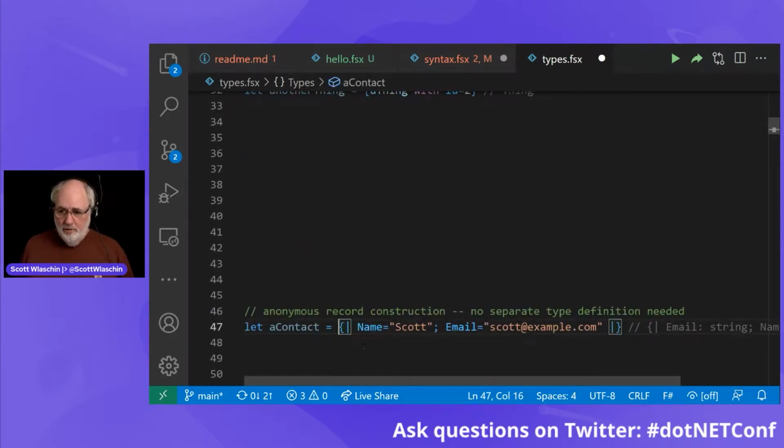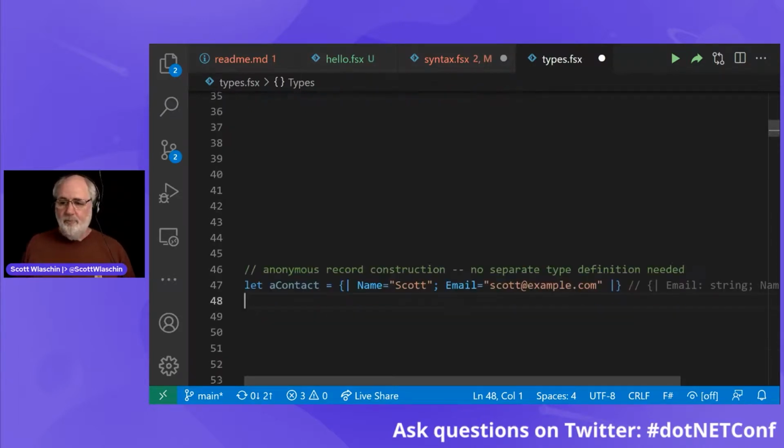One more record thing I want to show you is this. Sometimes you see a curly brace followed by a vertical bar, and that's an anonymous record. So that's a record where there isn't really a type definition. You're just defining the type definition on the fly. So I'm saying this is a name and an email, but there's no proper type associated with that. That's very good when you're exporting things to JSON or something like that. You don't really want to create a special type just to hold this complicated JSON. You can just define it on the fly.